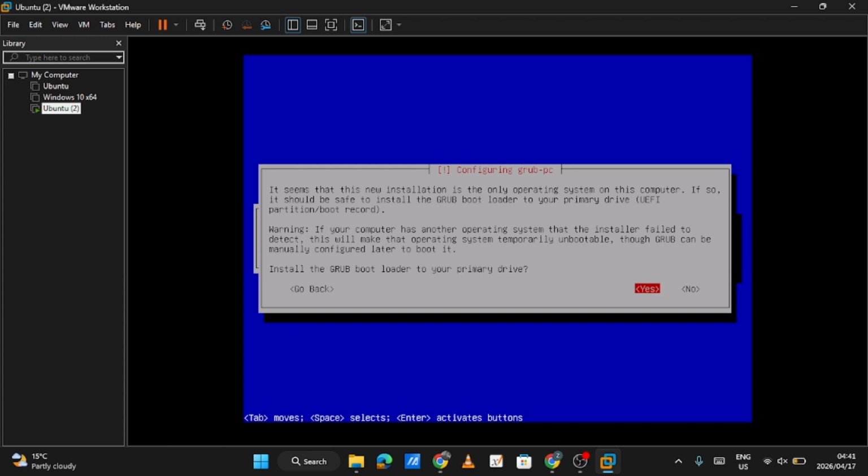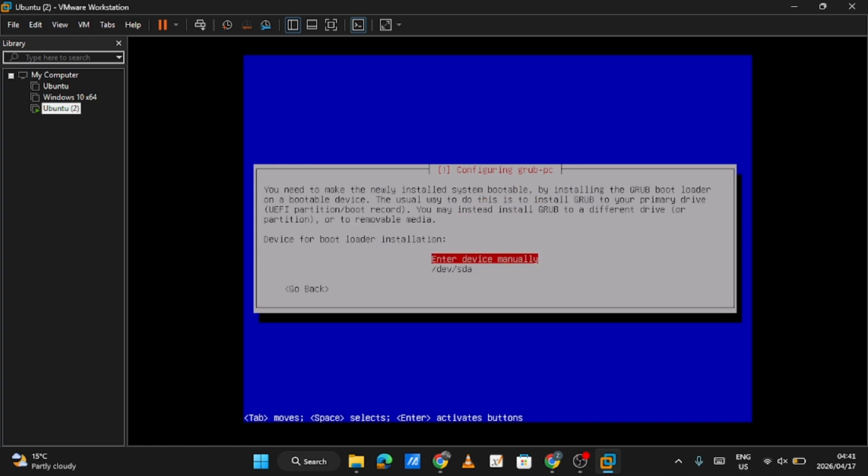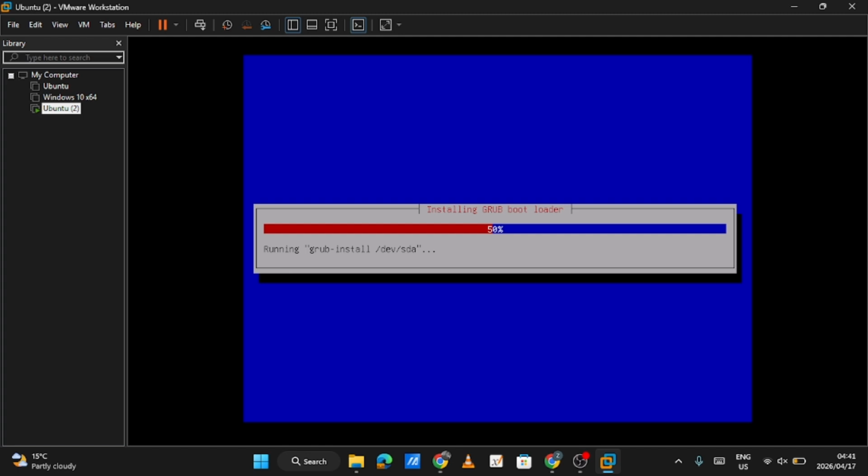Okay, so here you need to click yes, right, and then use the down arrow and click there, and then continue installing the GRUB bootloader.